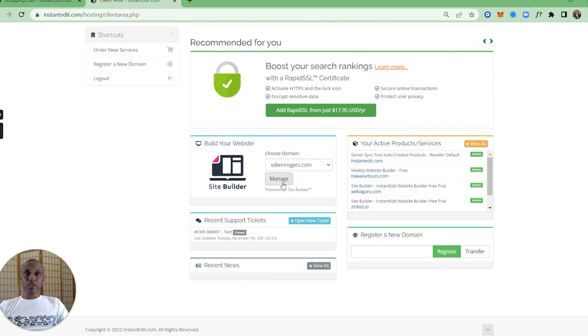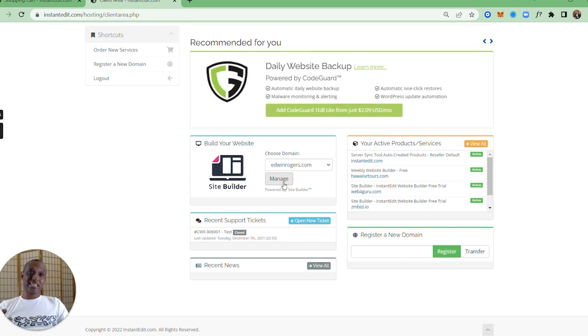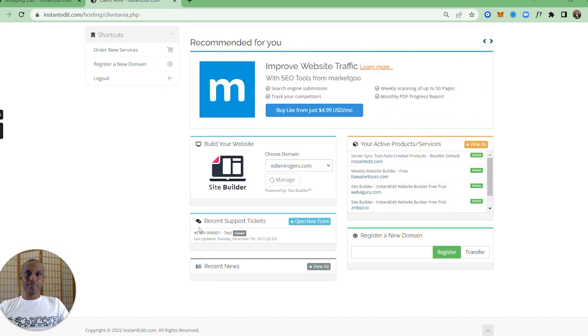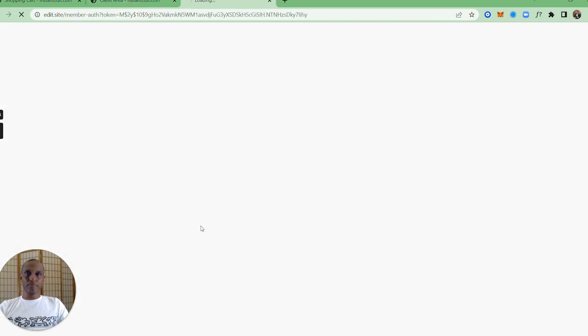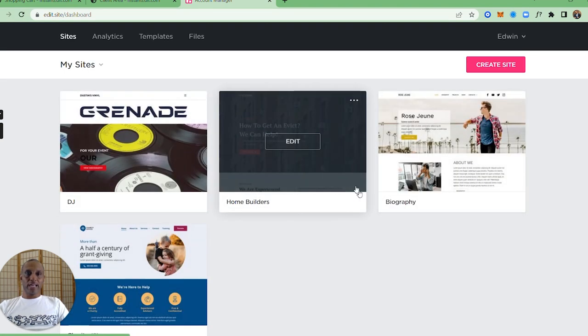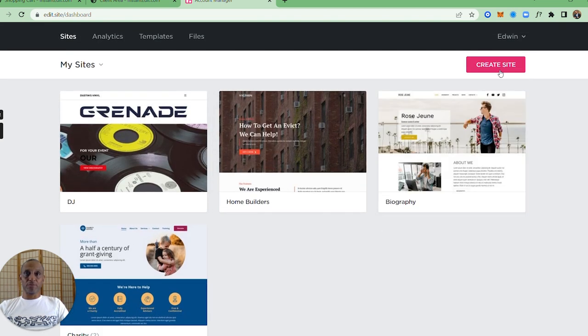The site builder is an easy way to build a website without needing to code. So it's really simple. It walks you through. So right now, I'm going to use edwinrogers.com for an example of what the site builder can do. Okay, so it takes a second to load, but you'll see that in your client. So right now, I just demo a lot of different sites, but let's create a new site from scratch.